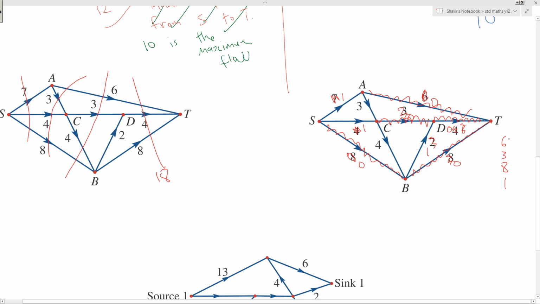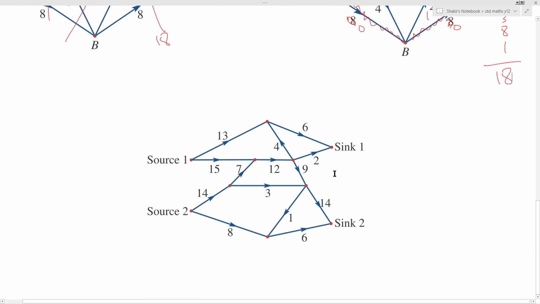So let's just add these up. 6 and 3 is 9, 9 and 8 is 17, and 1 is 18. So that's exactly the same as what I got with the minimum cut method. There's not too much difference in the two methods in terms of time, because remember, for every mark you get around 1.5 to 1.8 minutes, and I think it took us less than 1.8 minutes here. But you'll know for sure that 18 is the answer. There's no doubt in your mind.